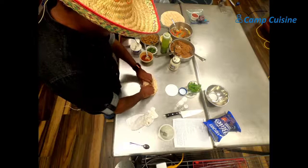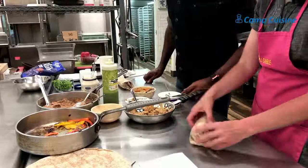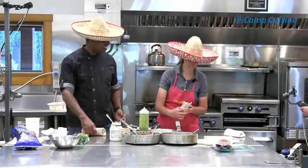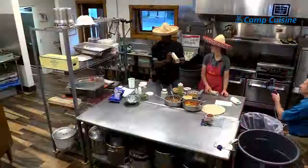You can tell I never worked at Taco Bell. But this is beautiful. This is really good. This is incredible. And that's it. Why don't we do another one? It's so pretty. It's not going to fall out. It's well protected and ready to have a good bite in it.